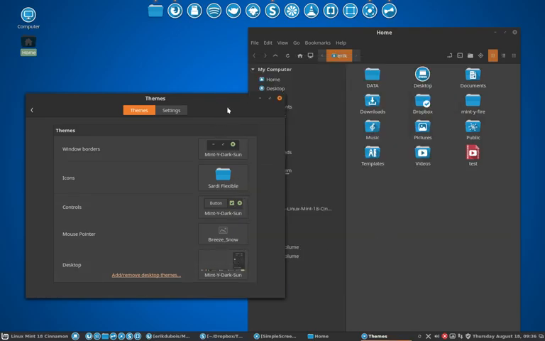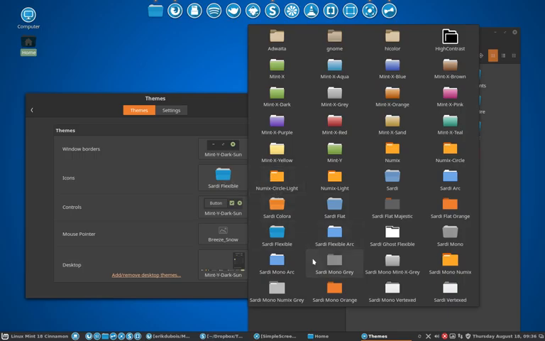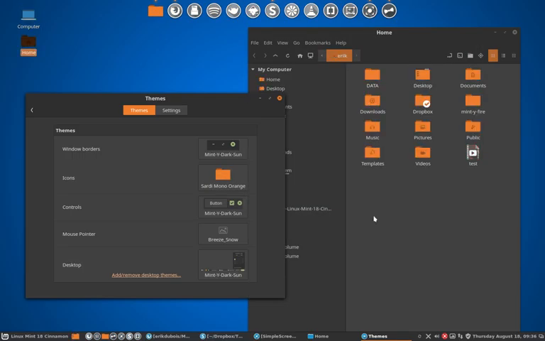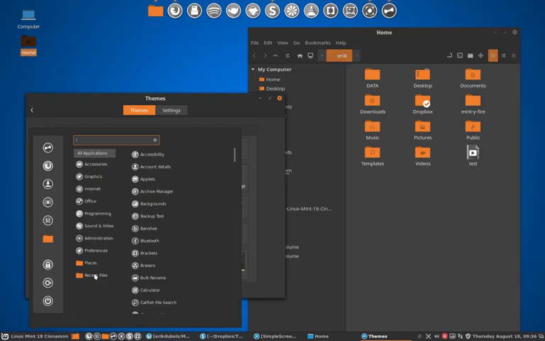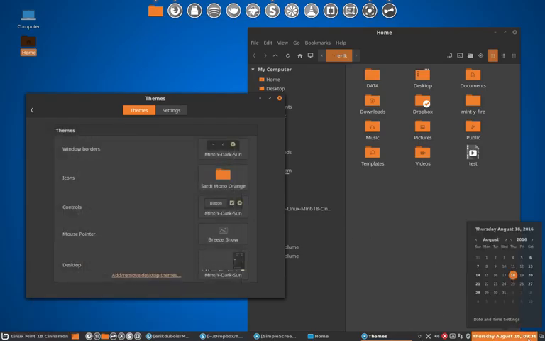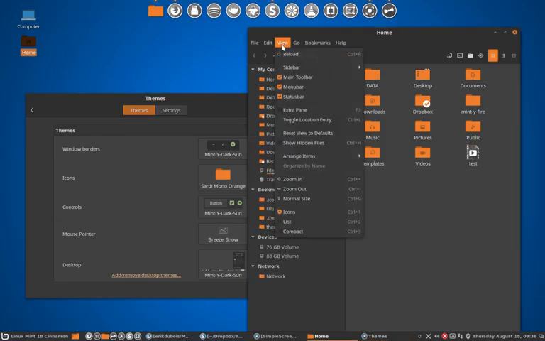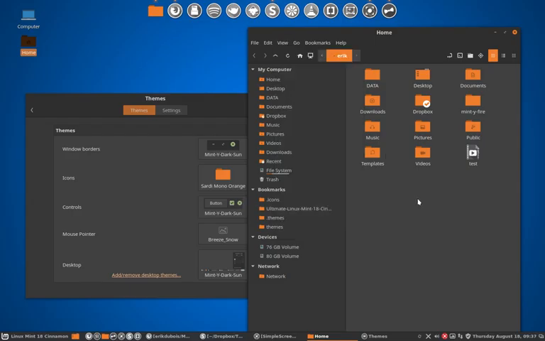Same applies, but this was made for the sardi mono orange. So the same orange that's in the folders is coming back here, and there, and there, and everywhere you see, you will get these nice little accents. Also here, even in the calendars, you will see that everything is uniform. Okay, so that was number two.